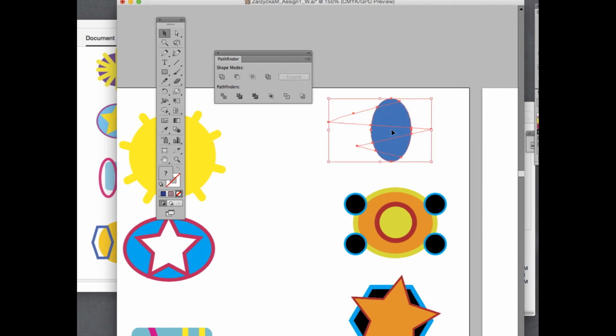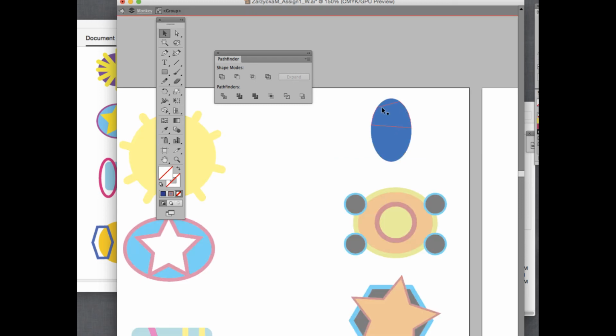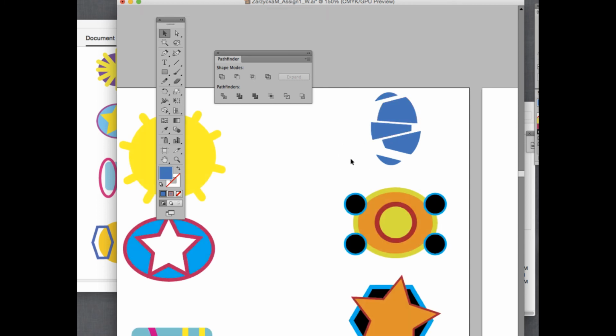And how I can see it, again, I can go ahead and double click to go into isolation mode, and notice it just sliced my shape. So it didn't really matter how thick my stroke was, because it just sliced it, right? So move it around like this. So double click on it once you do it, and move it around. And then when you finish, double click again so you can bring back the regular layer shape.